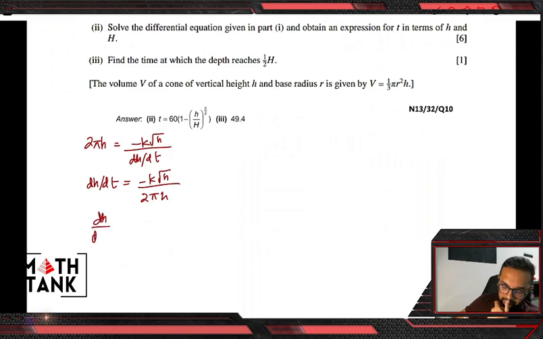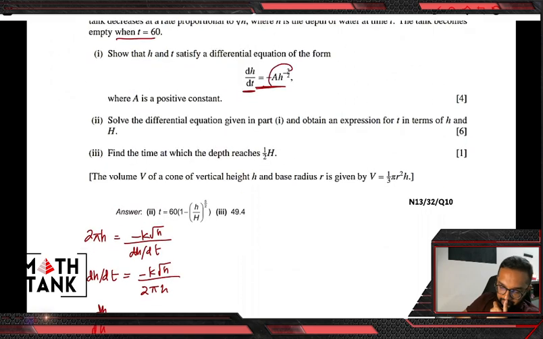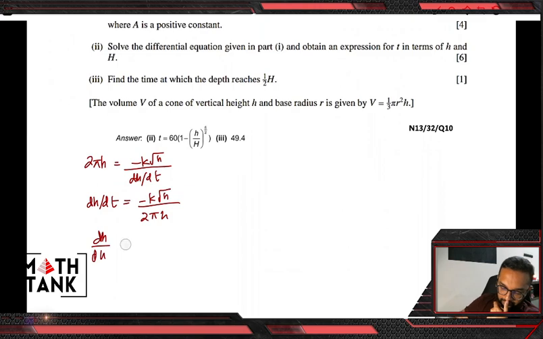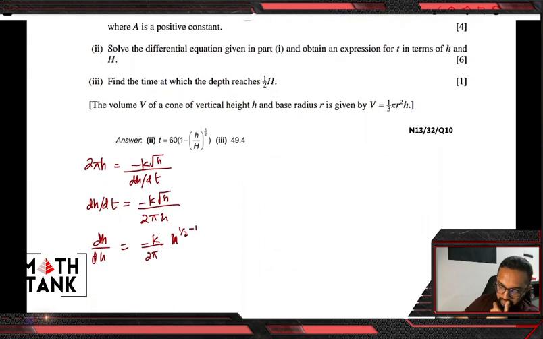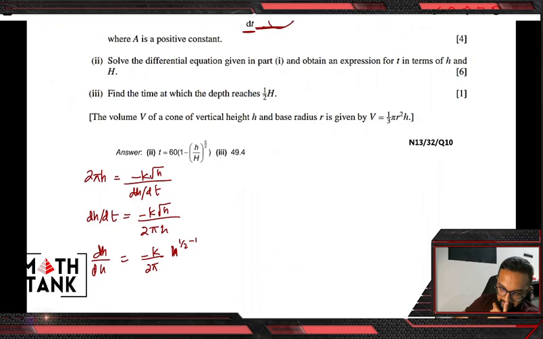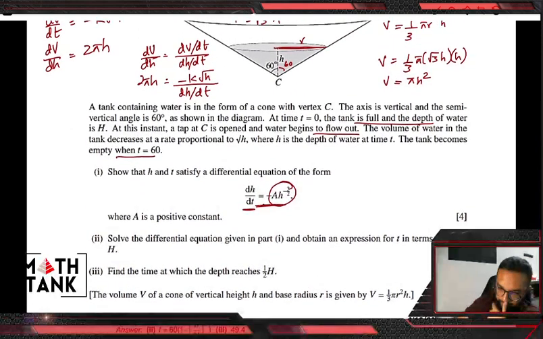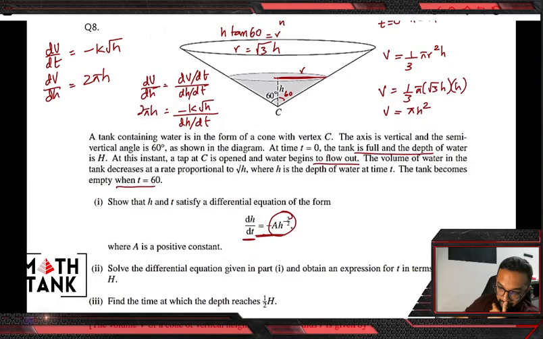Okay, let's see what the difference in our proof and their proof is. There's h in the numerator, so I'm going to have to move everything to the numerator. I'm going to say that h power half minus 1. I seem to have made an error somewhere. Oh, there had to be a square, so that's h cubed. So that's 3 pi h square.